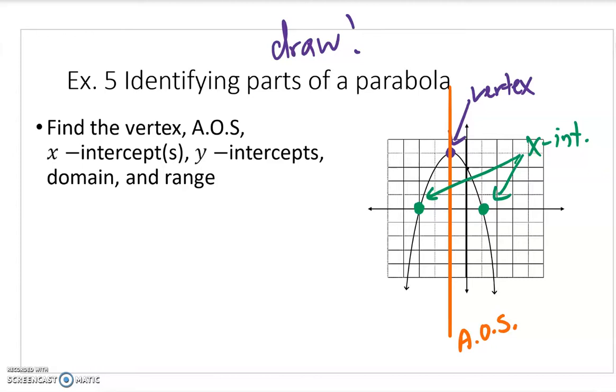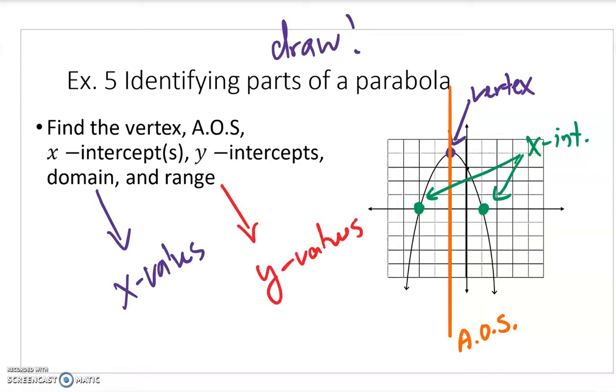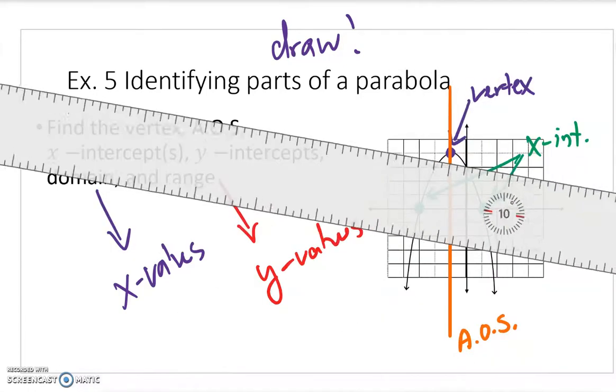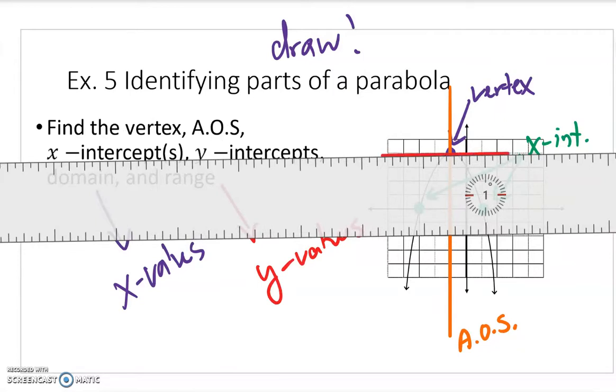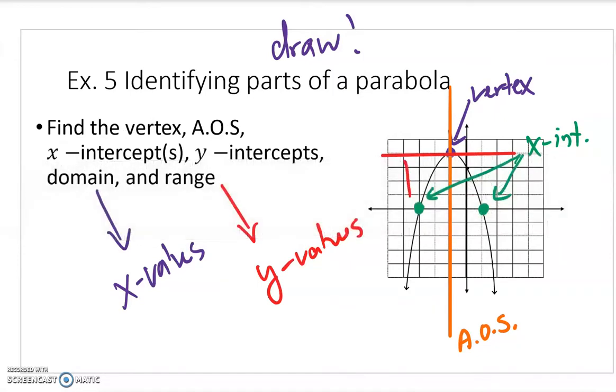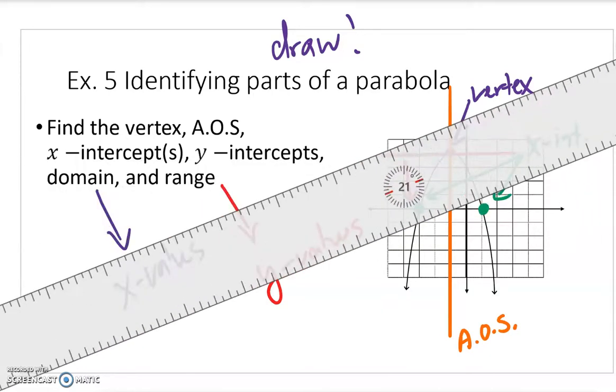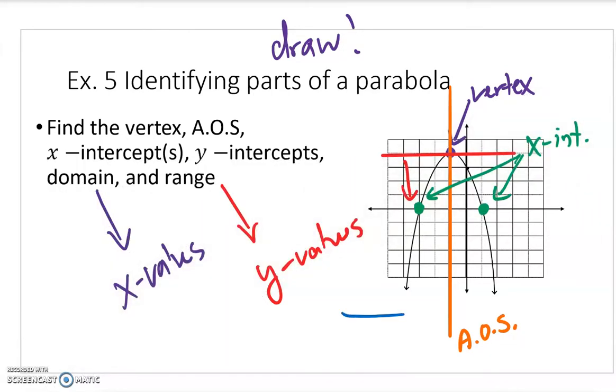And domain. Domain is the x values of the function, and range is the y values of the function. In this case, we would have a capped range because it only gets to a minimum or a maximum point, right? So that would be our range, everything at and below it. Domain, however, is going to be all real numbers because this graph will definitely increase to the left to negative infinity, and it will go to the right to positive infinity over an infinite amount of time.